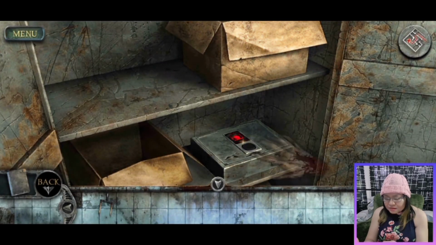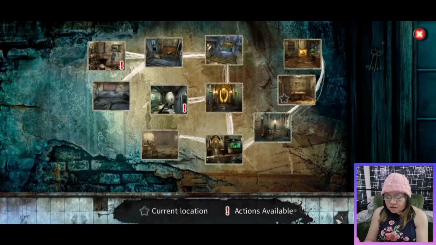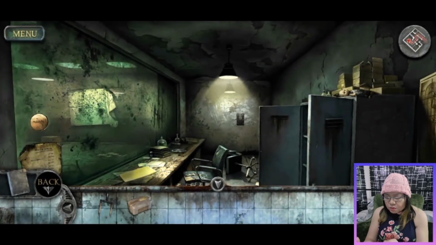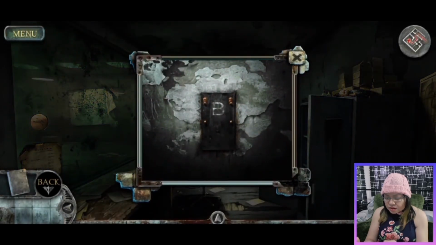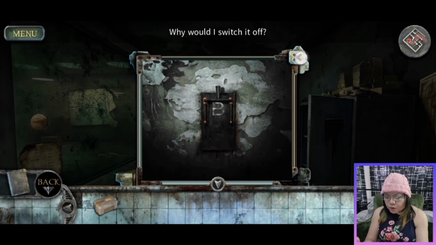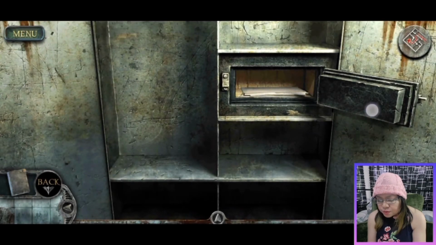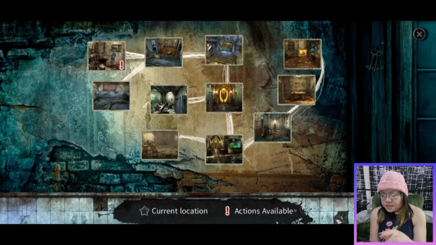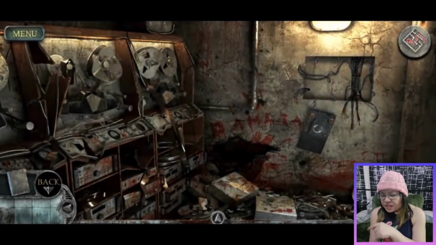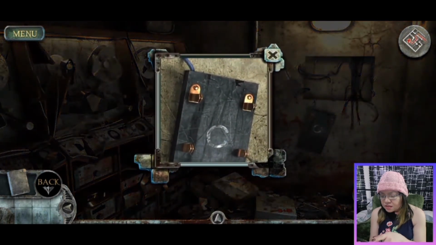This one. Oh, the bloody finger. What is this? P2501. Huh, what is that for? But before we proceed to that, this here. Input on the... Yeah, why would I switch it off? No, I wasn't trying to switch it off. I thought we are supposed to do something else. Okay. We are done here, I think. And the last one. Oh, here.